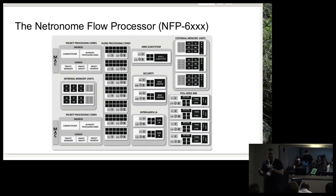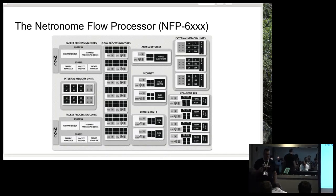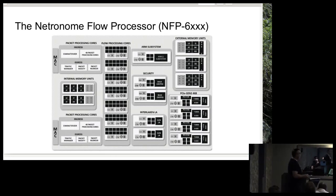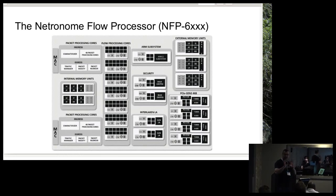There's a queue engine that allows you to implement circular rings, for example, very efficiently in hardware. So you can just say, put something on a ring, and then something else can pop it off the ring, or you can do work queues and these kind of things. So these are pretty powerful memories. There's an atomic unit that can do, in a single command, a read, modify, update of something, which is pretty awesome, right? So these are things that the memories do asynchronously to the processors. So it's this asynchronous processing model that you have to get your head around.